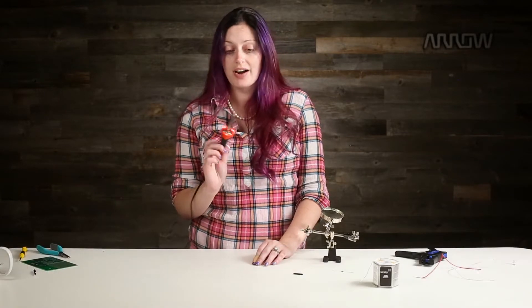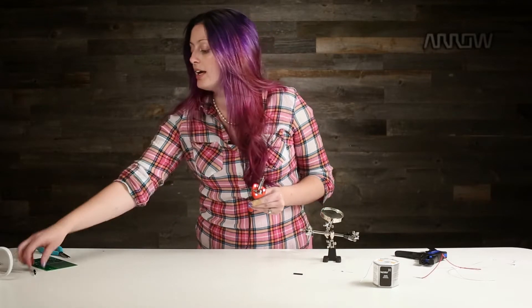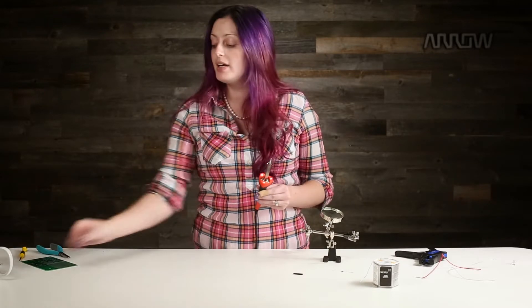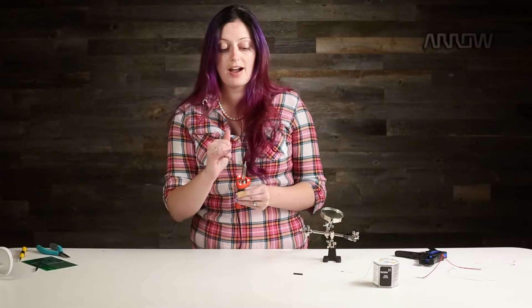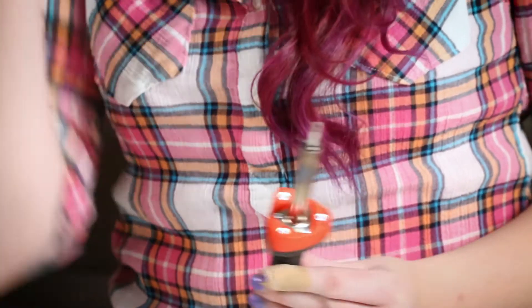You're likely wielding a stick iron something like this. This Weller iron comes with a couple different tips. The big fat one is installed. It also comes with a little tiny pointed one and this middle-of-the-road one that I have installed on this one using a simple flathead screwdriver and that screw right there.